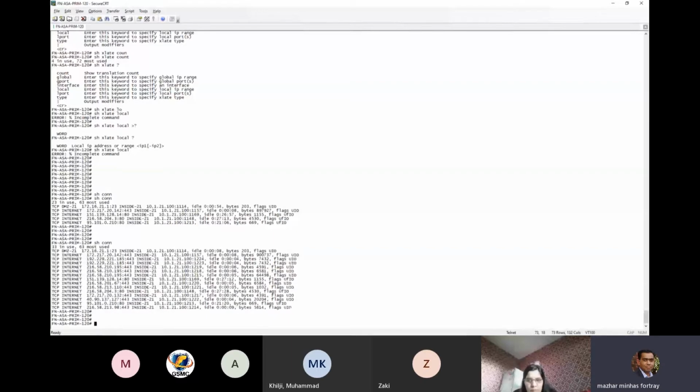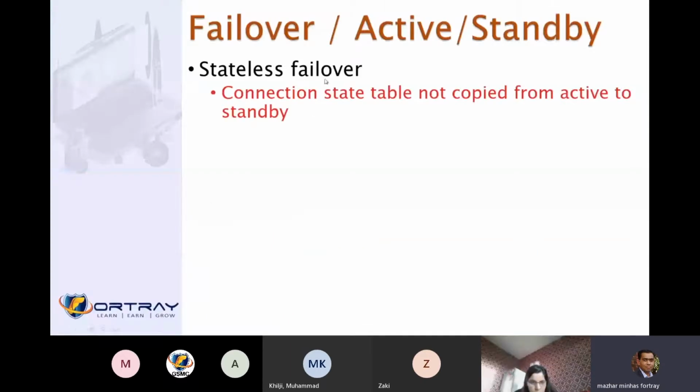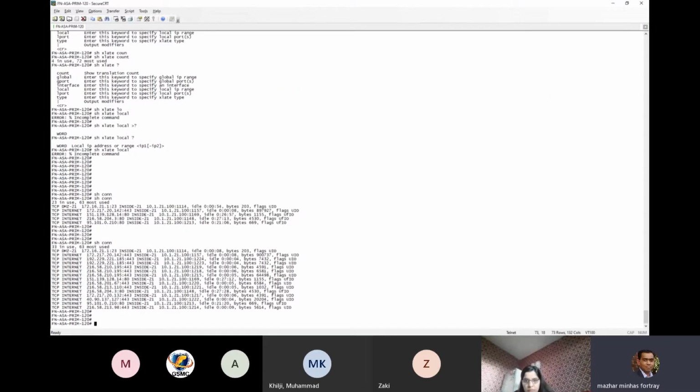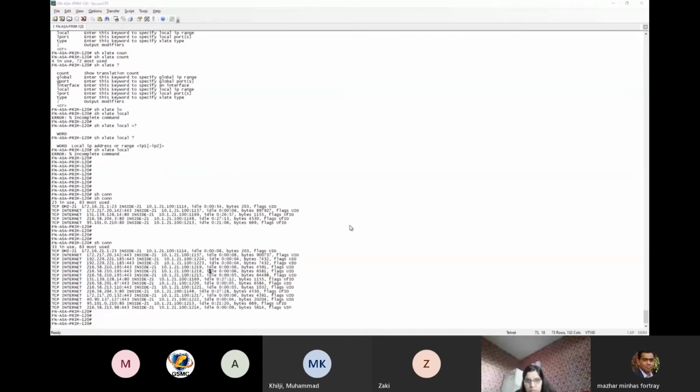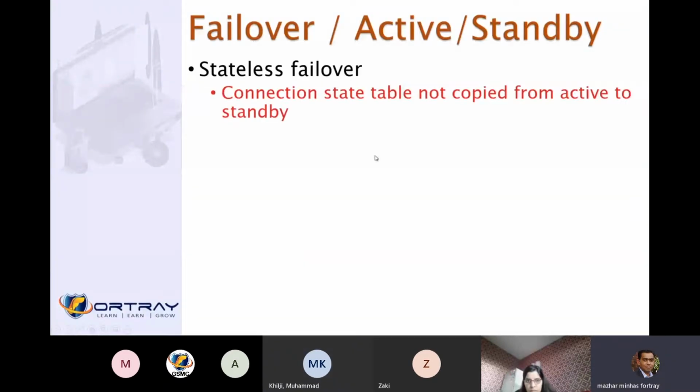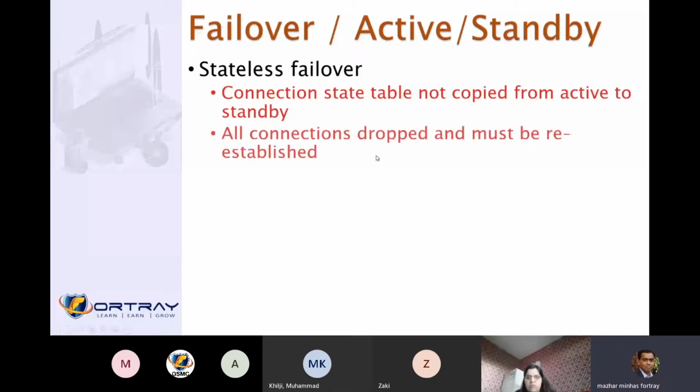In stateless failover, the connection table is not copied from the active to the standby. This means these connections will only be visible on the primary firewall and not on the standby firewall, so all connections are dropped and must be re-established. This is the default mode.